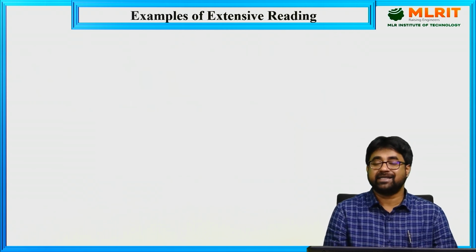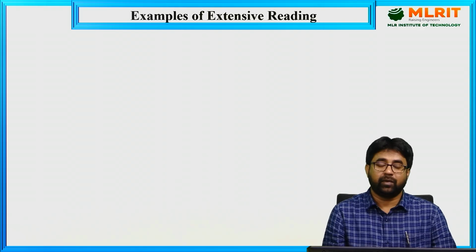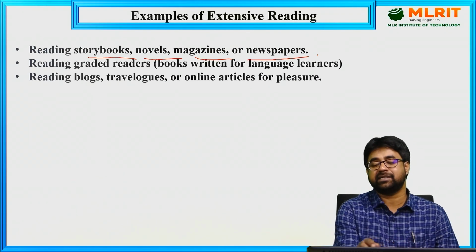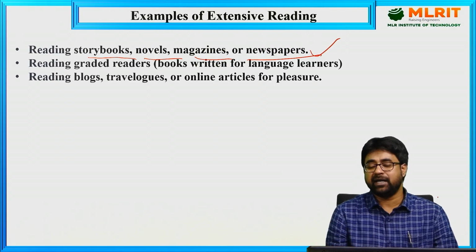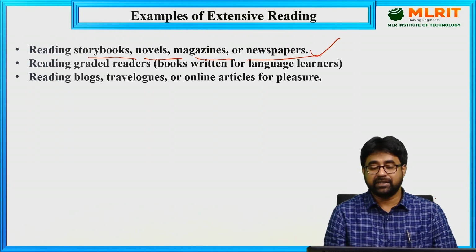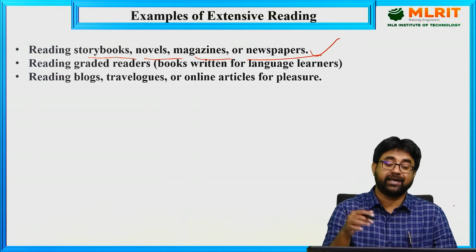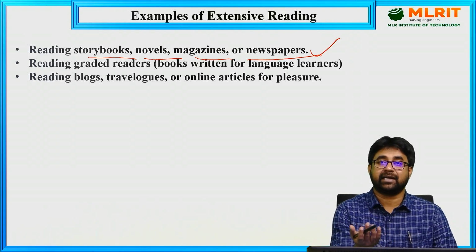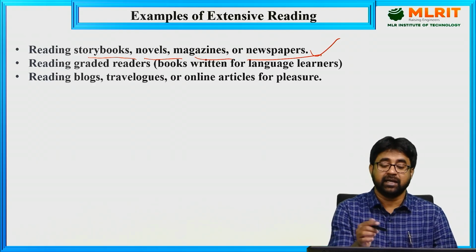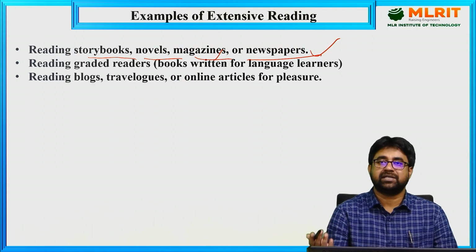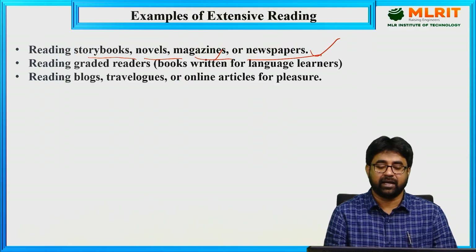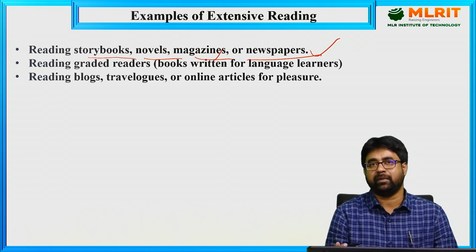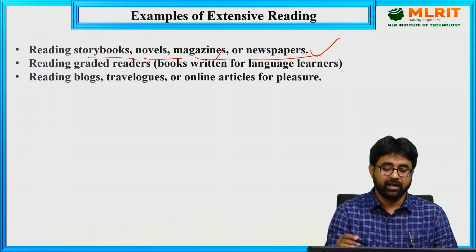Fine. Now examples of extensive reading. What are the examples? You can see reading storybooks, novels, magazines, newspapers. So these kinds of readings are not serious. We just read to get the idea. What is there in the story? What is the storyline? What happened in the novel? How many characters are there? What happened with those characters? Magazines, so a fashion article on some fashion trend, right? All these things we do just for entertainment, mostly in our leisure time, right?